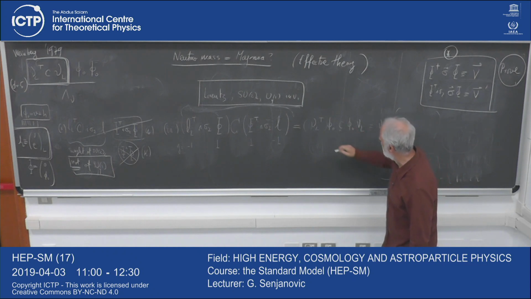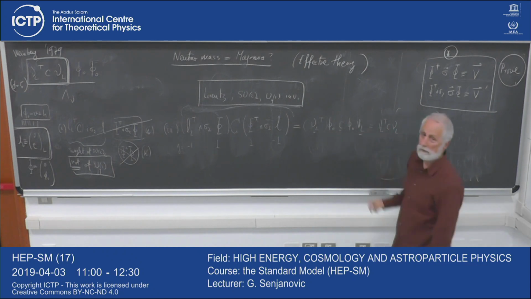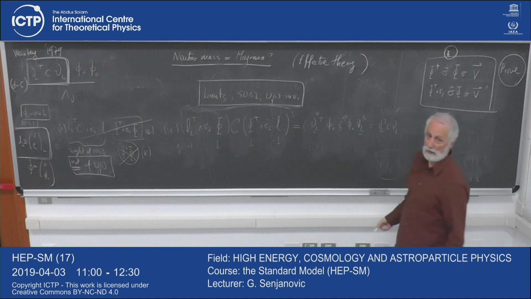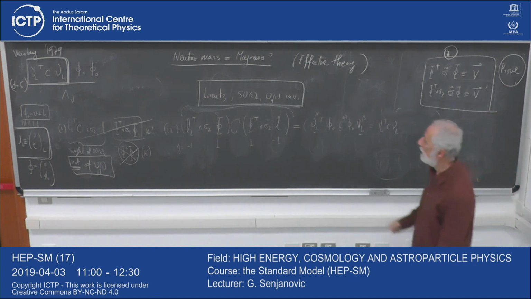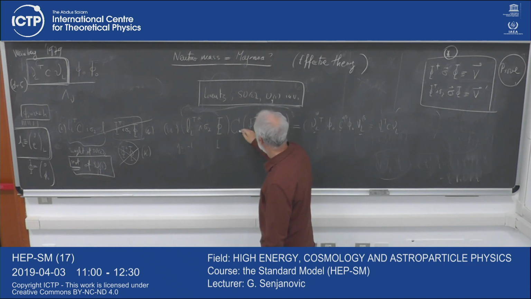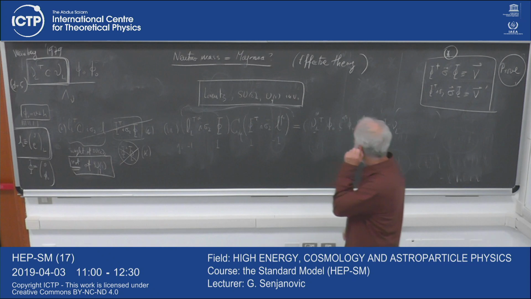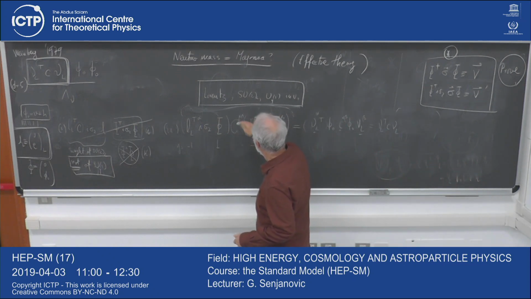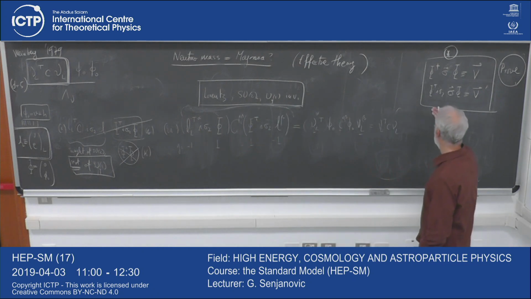Obviously C is acting here and here. There is an alpha index, there is a beta index. This is what really happens, right? Which I didn't write here. There was an alpha index here, there was a beta index here. Okay, so what is this? What will I get? I will get v squared plus 2hv plus h squared.